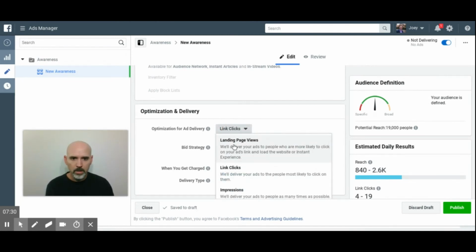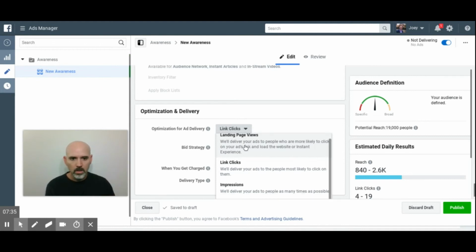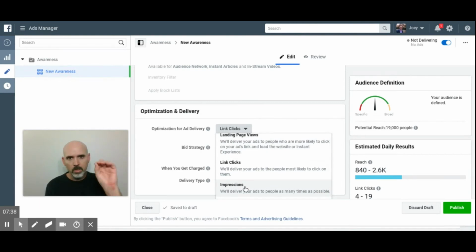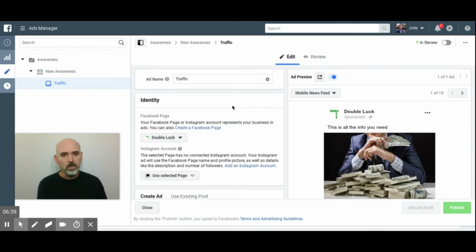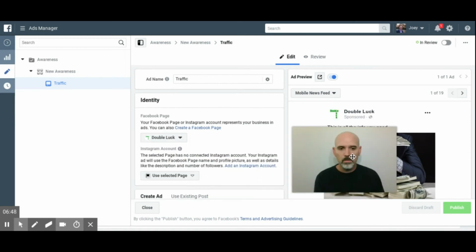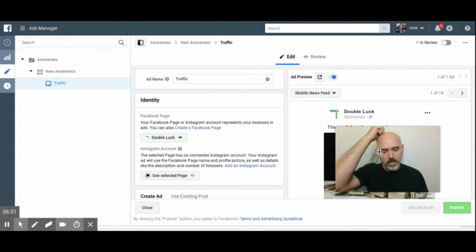Or you can click on link clicks, basically meaning that this is going to be shown to people who are more likely to click on them. And these are all the things that you can play with to make sure that your audience is really set up for who you need it to show up for. You could use it for all different kinds of stuff. You could use it to generate leads. You could use it to bring awareness to what you're doing. You could generate sales. The sky's the limit.